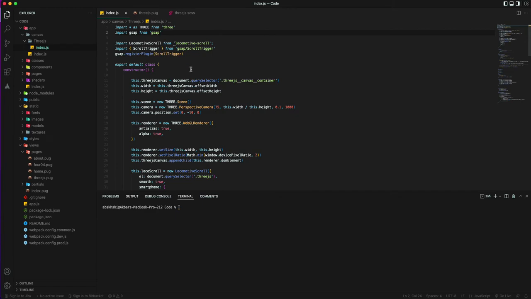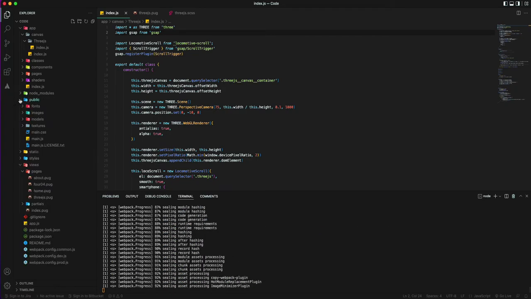I'm here in VS Code. I have a starter code, really simple one here. This is what we've worked on in previous videos, and again I'm using my Webpack boilerplate with ThreeJS stuff under my app for Canvas, ThreeJS index.js. And what I have done is I have copied the model under the static folder. I created a models folder, and then I have the City Park at Sunset with everything inside it. So once I do the npm start or npm build, it's gonna put everything in the public folder that I have right here. So it's gonna be models, and then we have everything there, and that will be what we use to refer to this model.